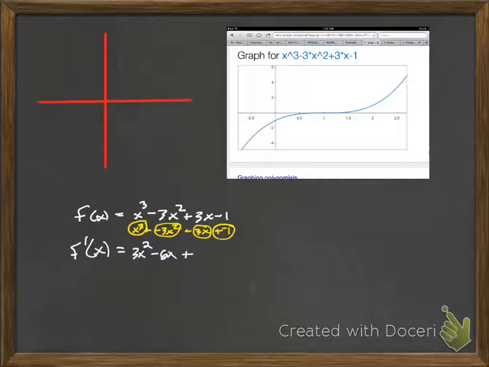At 3x and the minus 1, you may or may not know how to do it, but here's a look at it. That's actually 3x to the 0. And so for the derivative of that, if that's 3x to the 0, then I bring that 0 out front to the power and multiply by that 3, and then it's x to the... Wait, that's kind of weird looking. How's that work out? Well, there's a trick.